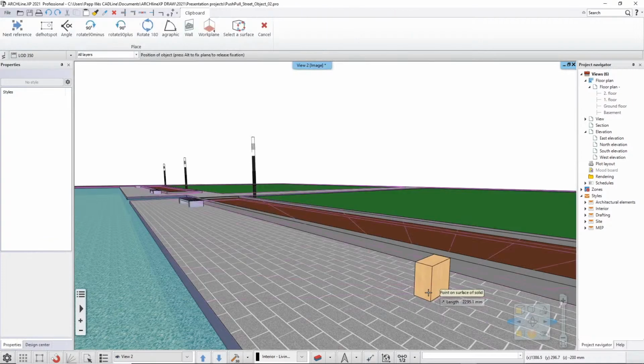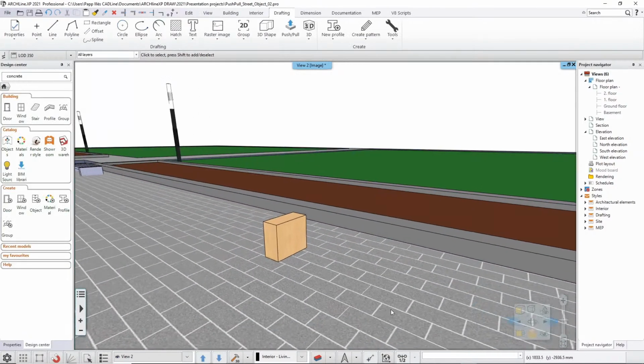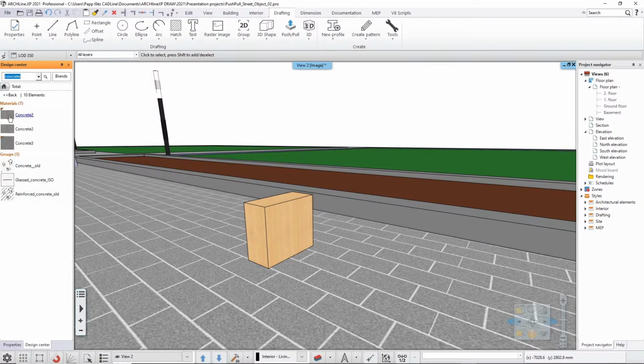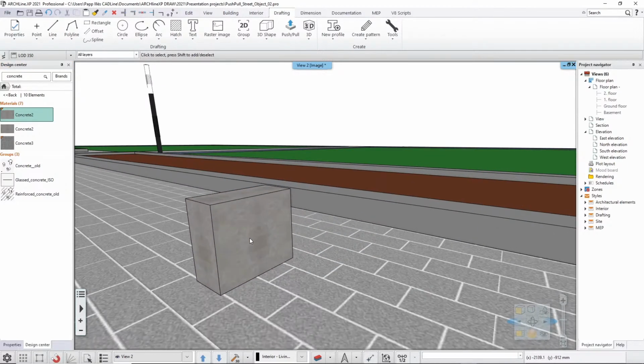And when I hit OK and I place it on the drawing, all I need to do is just change its material to have something like a concrete or so, and then I just search for it here, and I will find one that I have previously tested, and I think this will work fine with this one, and I will just replace it on this object. So this is what I start with.